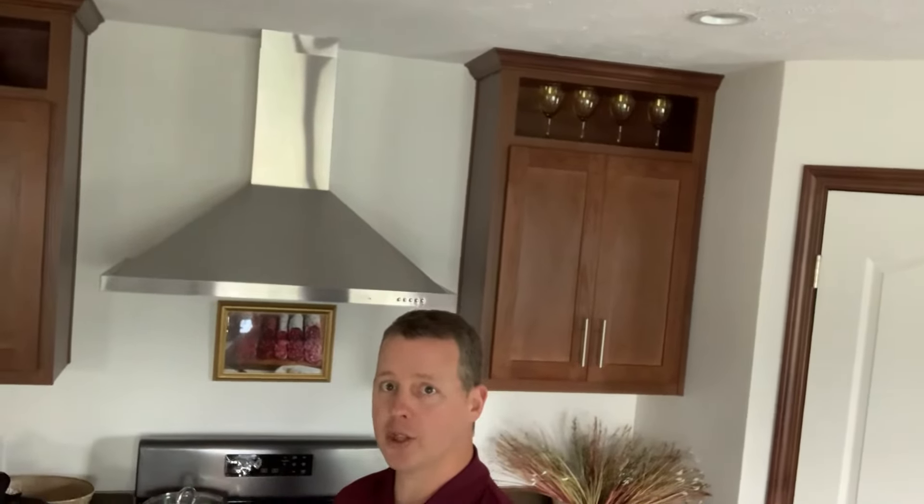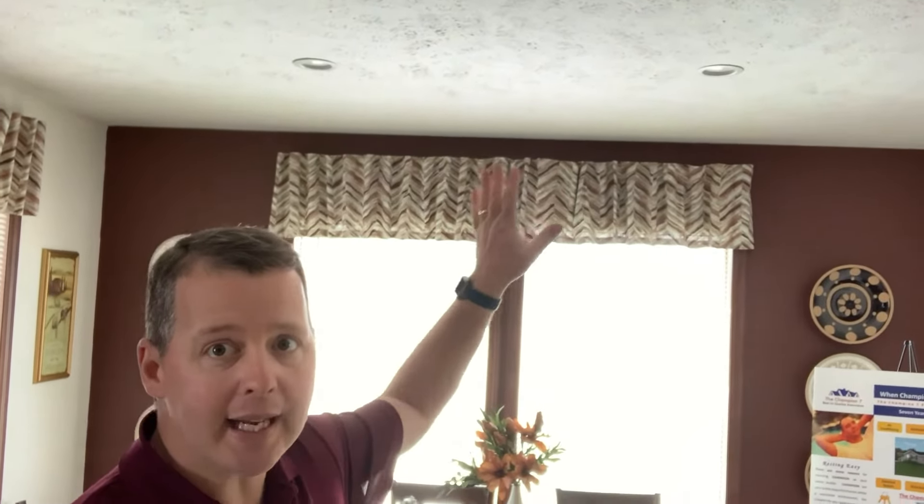This is what we call our Euro-style range hood — very cool, with recessed lighting in the ceilings, sleek and hidden away. A lot of times nowadays people aren't sitting at the dining room table; they're in a rush, ready to head out into that connected world. They just want to belly up at the big island, and there's lots of room. Now we're going to move on to another room and show you some more cool things about our Katina series home.